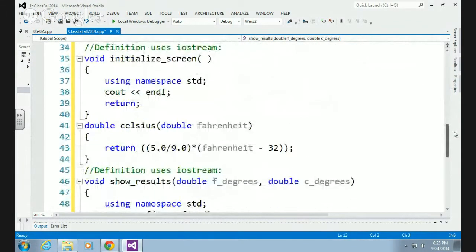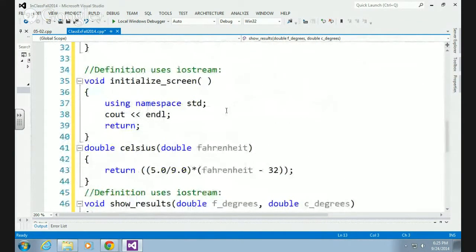A void function can still have a return statement in it, but it will not have a value after it. And all that return statement will do is stop executing the code in that function and go back to the function that called it. So there may be cases where it would be really useful to have a return in a void function.